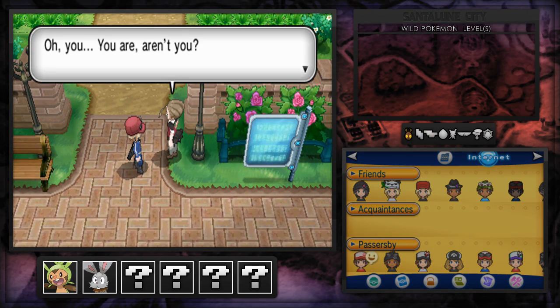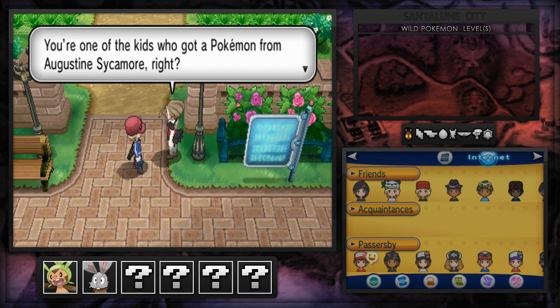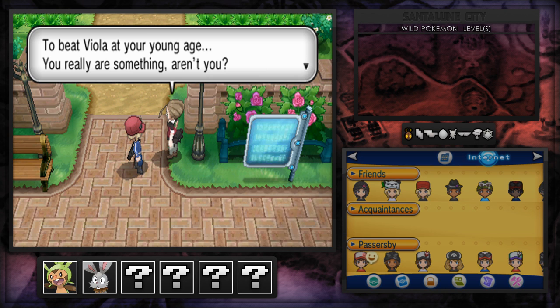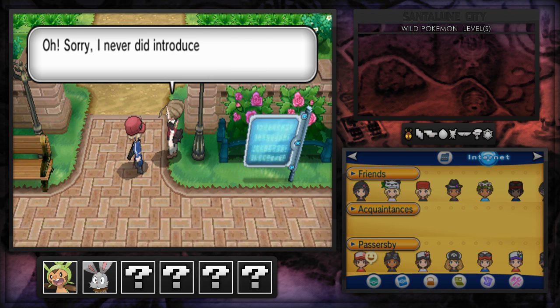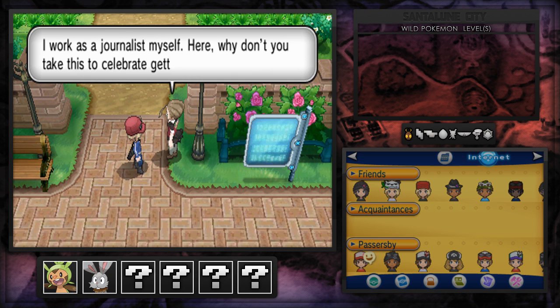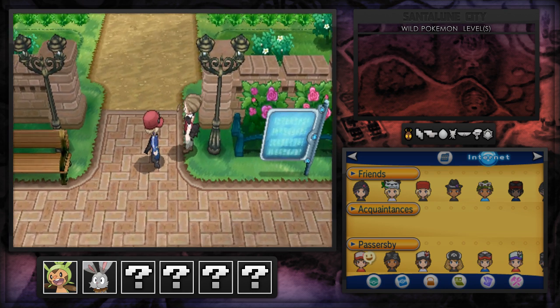Anyway, oh, aren't you one of the kids who got a Pokemon from Augustine Sycamore, right? Would you look at it? You've got a bug pet. Looks like I might have a new scoop. To beat Bug at your young age, you really are something, aren't you? I'm sure I never introduced myself, did I? I'm Alexa, the gym leader you just faced's younger sister. I work as a journalist myself. Here, why don't you take this to celebrate getting your first badge?